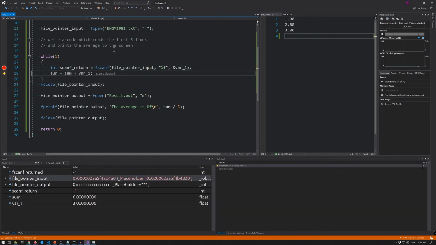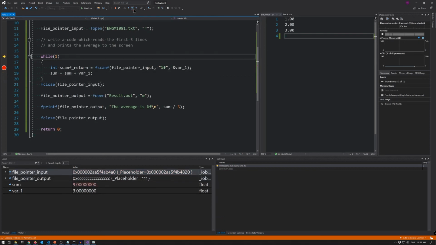And yes, scanf return is -1, which means that I reached the end of the file. And now it cannot continue your code. So what will happen here in my code, because the while loop condition is true, it will continue forever. But we need to stop it because the program is not correct.